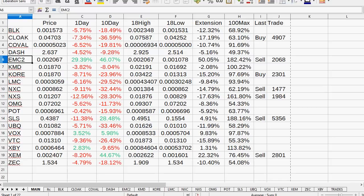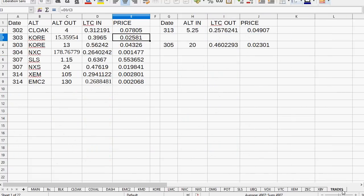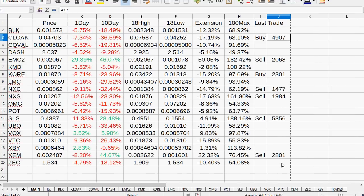And when I look at this, I put in the last trade. I started doing this roughly at the end of the 3rd week of February, with 1 week to go to the end of the month. So for 3 weeks now I've been doing this, and I have 10 trades. It's been a very, very dry, boring, low volume market for my part over the last month and change.